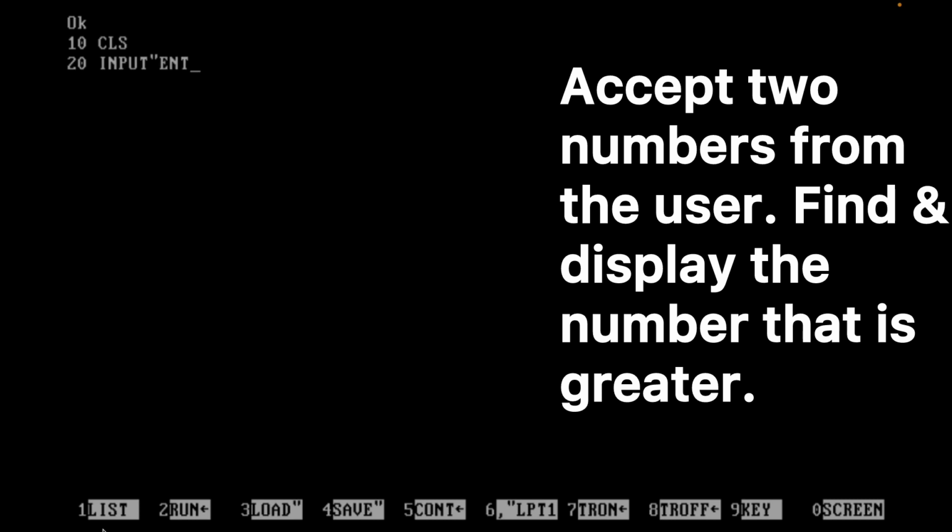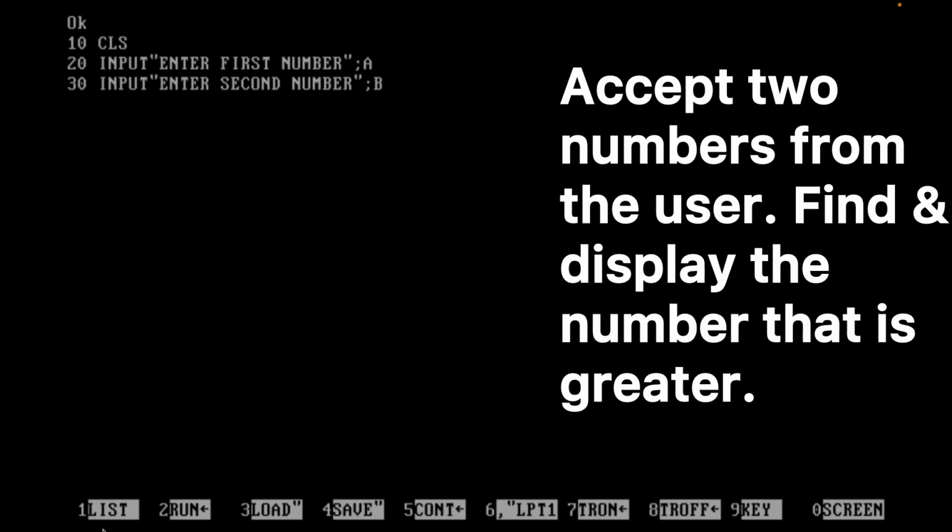Then we'll write enter first number, close inverted comma, semicolon. We can give any variable. Let's take a, 30 input, open inverted comma, enter second number, close inverted comma, semicolon, b.